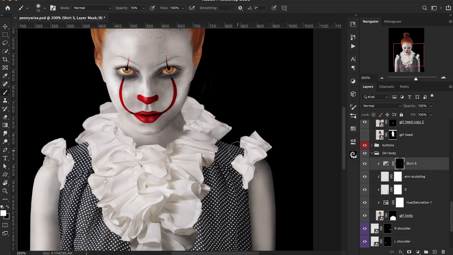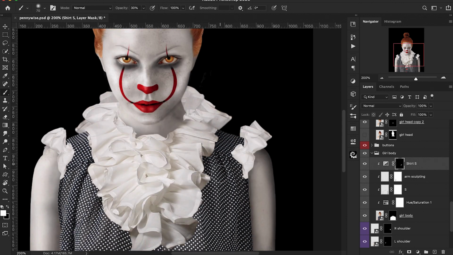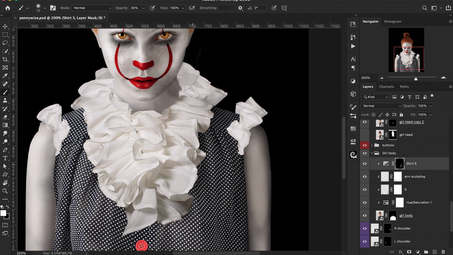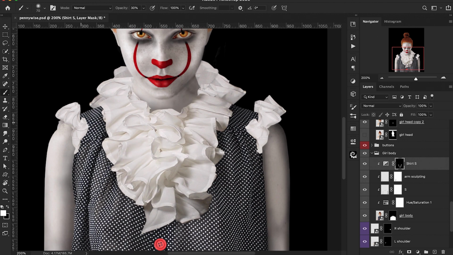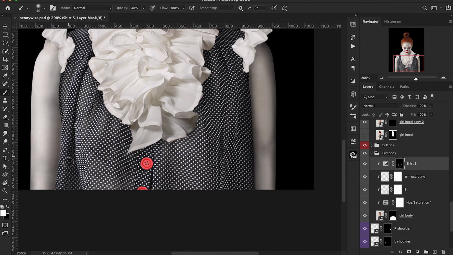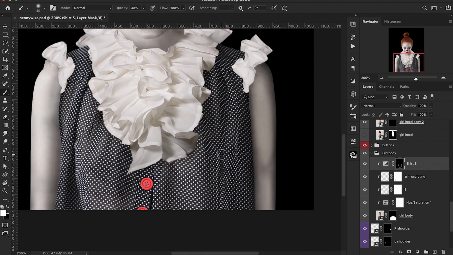So essentially we need to have that interaction with the collar and the ruffles with the shirt, make sure that it looks cohesive. So I'm adding a bit of a shadow underneath, so that way, again, it just looks more realistic. The little spots here as well. And then what I even want to do is exaggerate some of the creases in the shirt itself. I just kind of like that high contrast look, so that's why I'm going over some of these areas and just exaggerating it and emphasizing it a bit more.